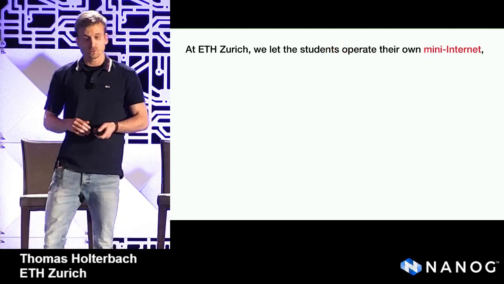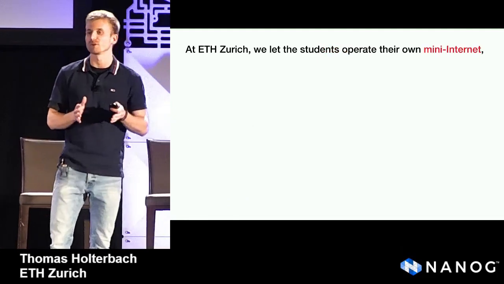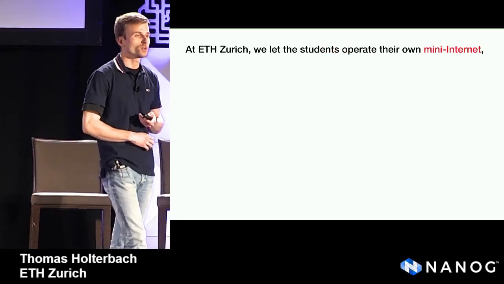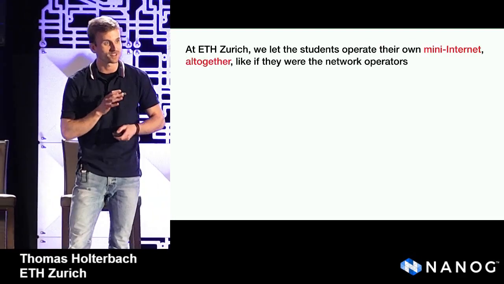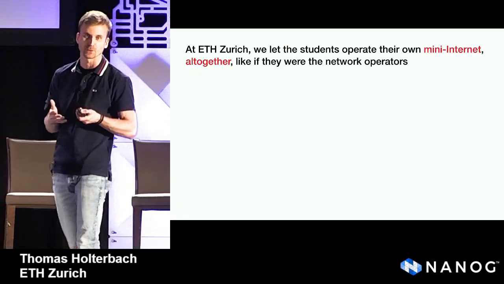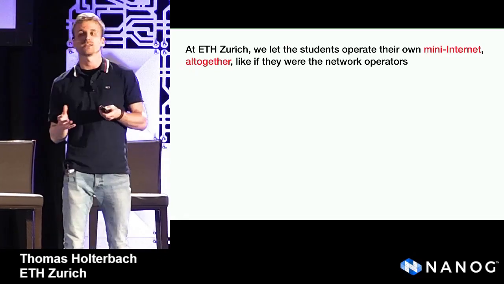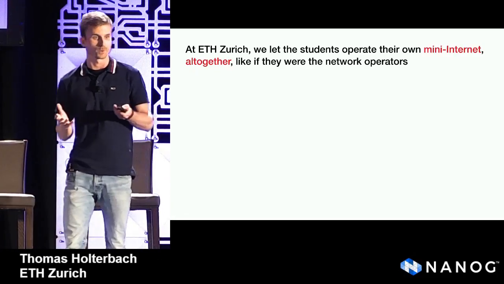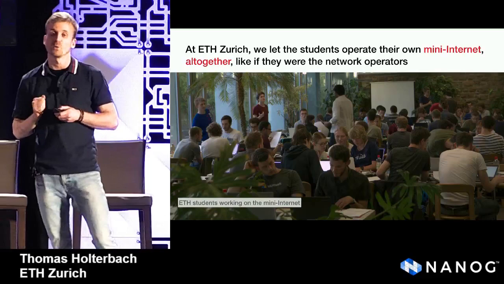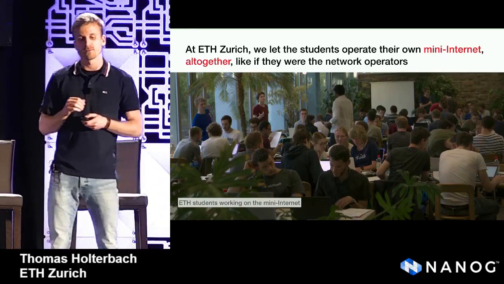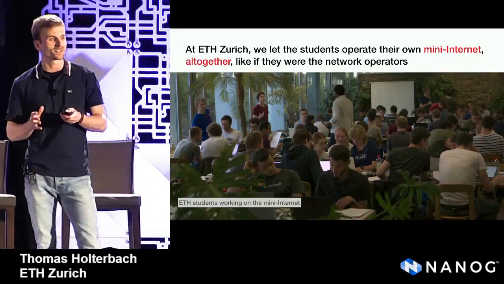So for those reasons, we have decided at ETH Zurich to use another approach to teach how the internet works in practice. What we do is we let the students operate their own mini internet, and we let them do this all together like if they were the network operators. So I really want to emphasize the fact that they have to work all together here. They have to talk, they have to make agreements like if they were network operators. Here, for instance, is a picture of our students working on that project at ETH. And again, you can see they are working together, and they are working towards the same goal, enabling internet-wide connectivity.